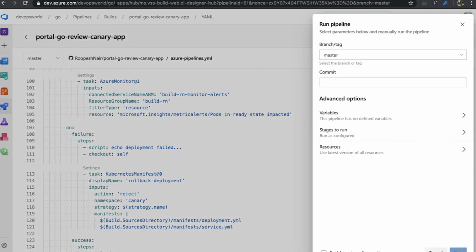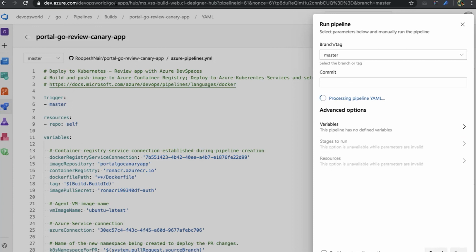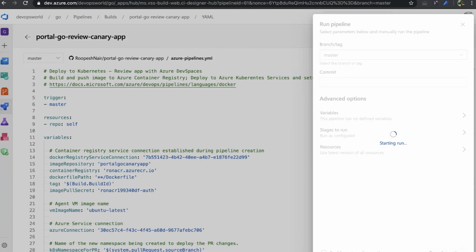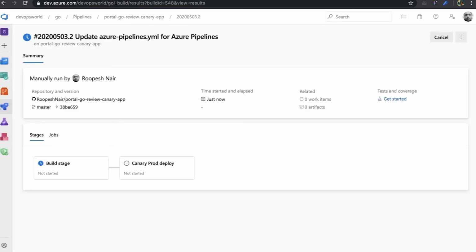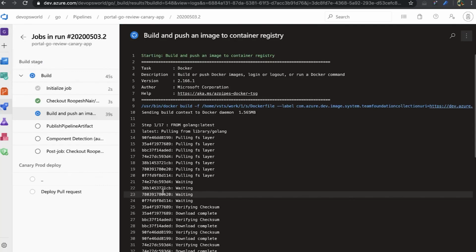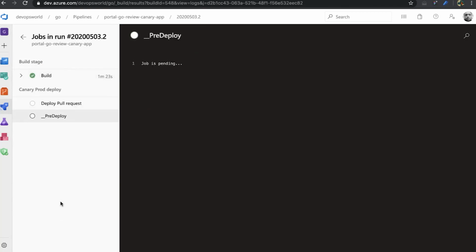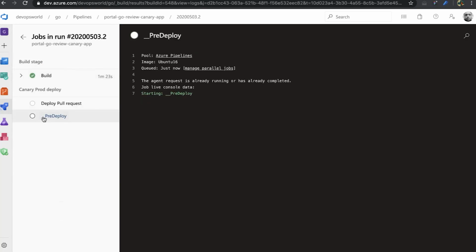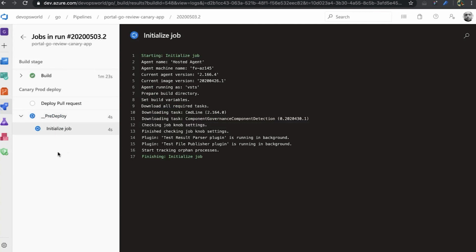Let me go ahead and trigger. Let's fast forward a bit. Now the Canary deployment strategy is going to start.